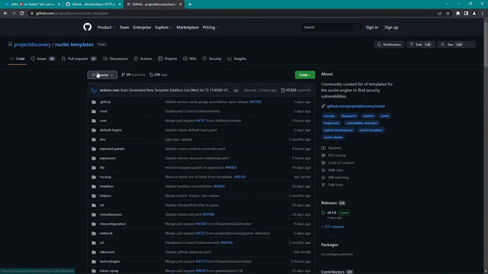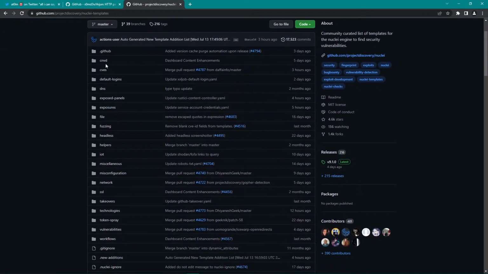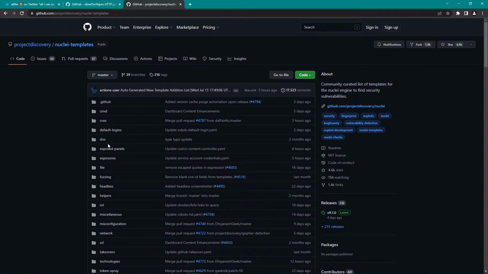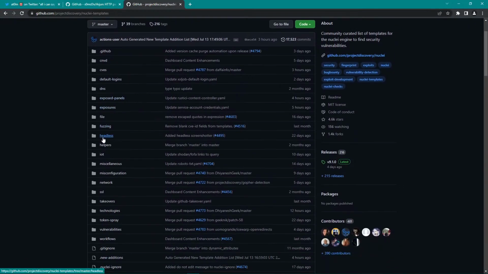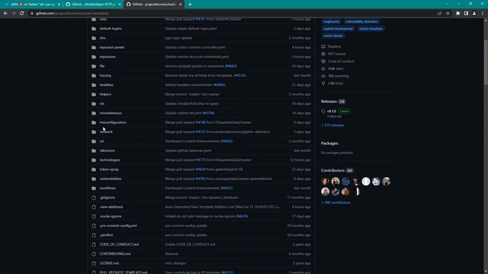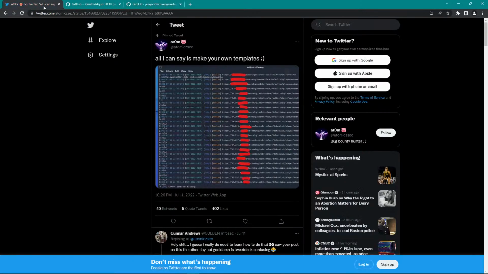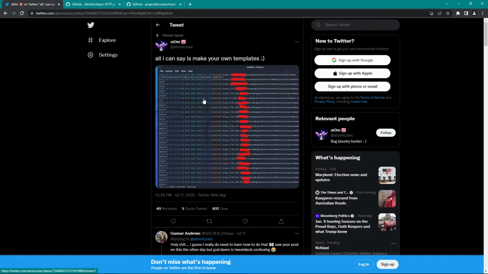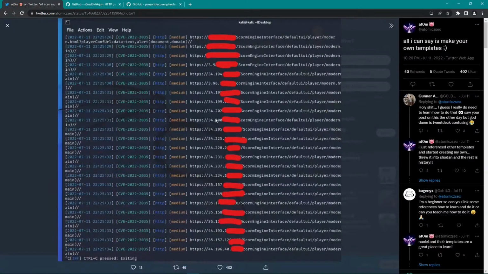So a good way to find fresh bugs and bounties is to make your own nuclei templates, and then scan all the websites with that. So I recently started making templates, and although the XSS is firing on just IPs, this is just a proof of concept.